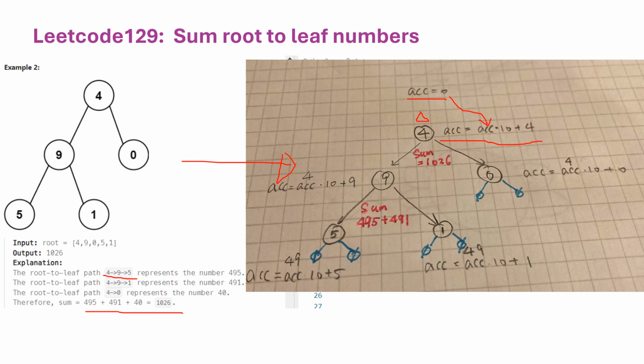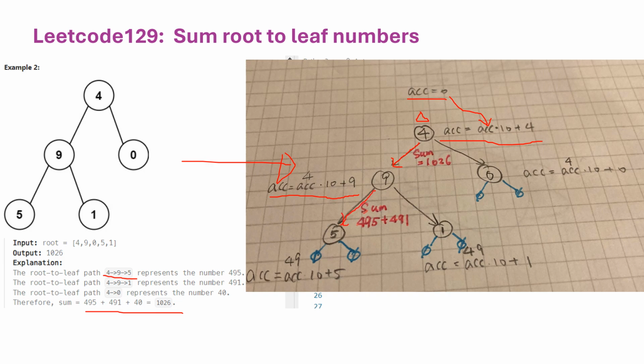Then, as DFS proceeds, we come to the left child following this arrow, and we come to this number 9. We start to explore this number, and this is again a new node. We repeat what we did before. Use the accumulated number times 10 plus 9 to get the new accumulated number. But we haven't finished this part yet because this node again has a left and right child. So we will continue along this arrow.